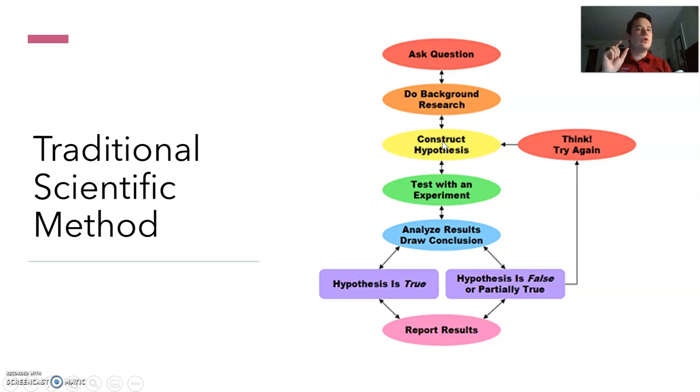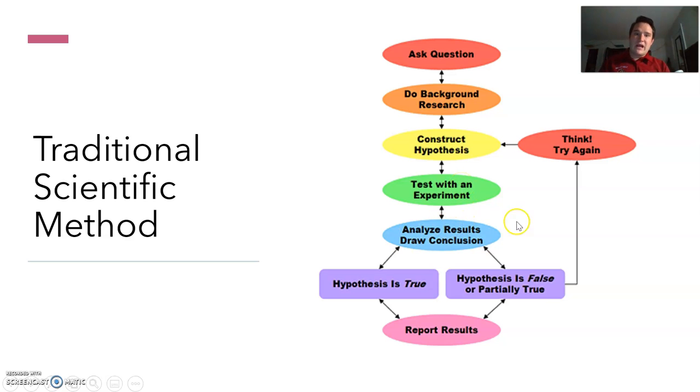A hypothesis is going to be an educated guess. That is important. And then we are going to test with an experiment. After we construct a hypothesis, we need to test it. It's like me working on these links for e-learning. I don't know if it's going to work. If I change it to this, then this is going to happen because I'm using a different site or I'm using a different video. I have to test it, which sadly y'all are the ones that get to test it.